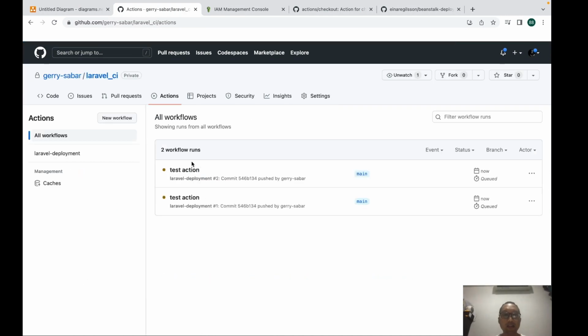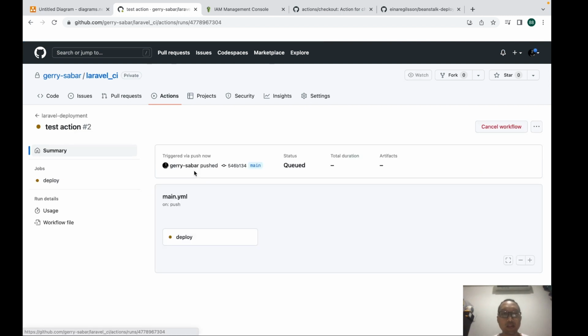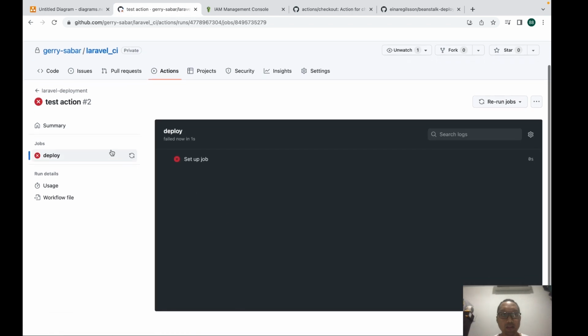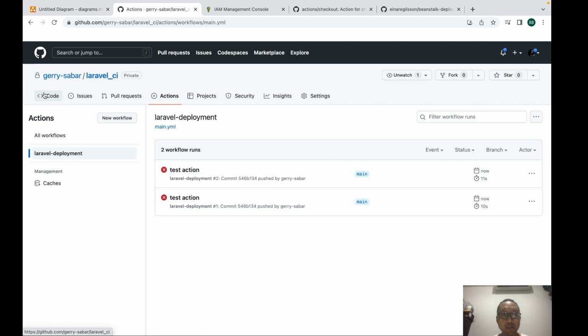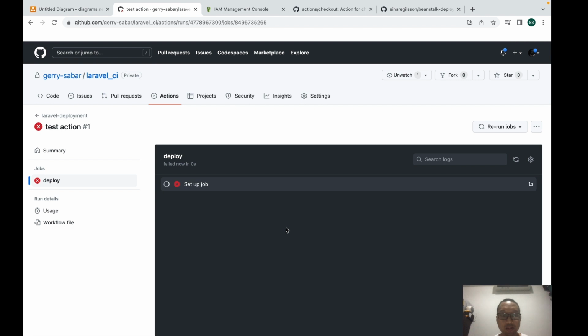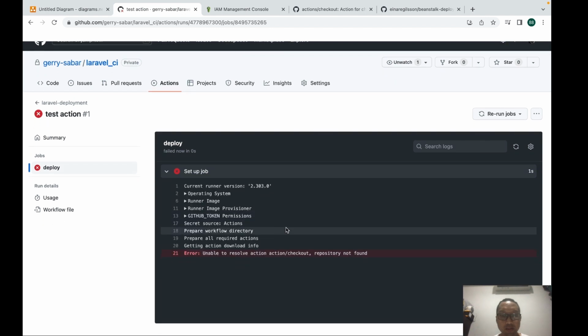As you can see, there is action triggered. I will see over here and check the status deploy. It failed the first time. Let's see what went wrong. Unable to resolve action or check out repository not found.